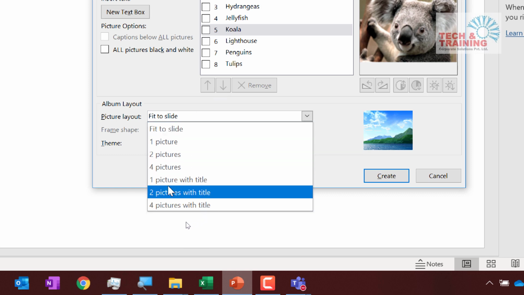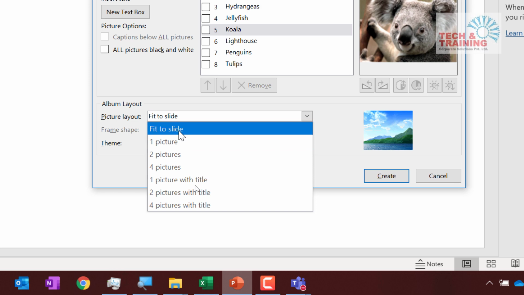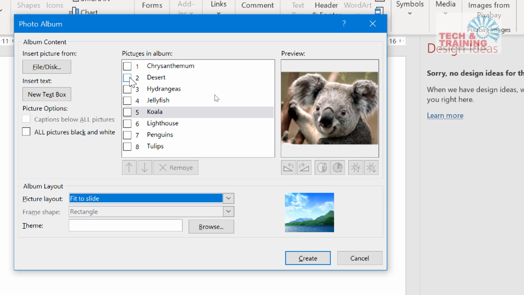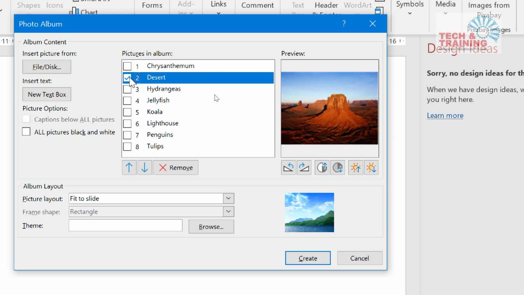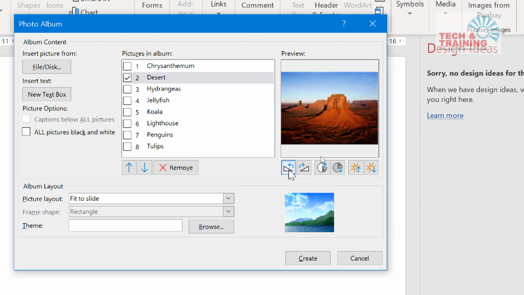Now here we have the option Picture with title. So you may have to manually add the title. At the moment I'm skipping this feature. You may try this. I'm selecting one picture a slide, and that picture should be scaled across the slide. Now, at times when we click the picture with our camera, the picture could be upside down. So there are options to correct the picture orientation.